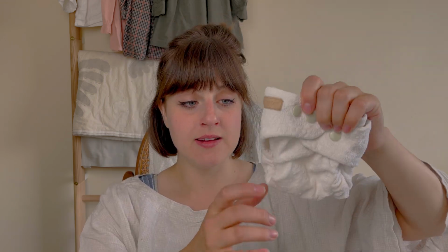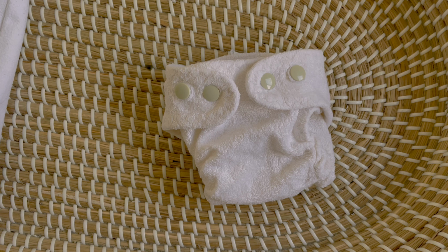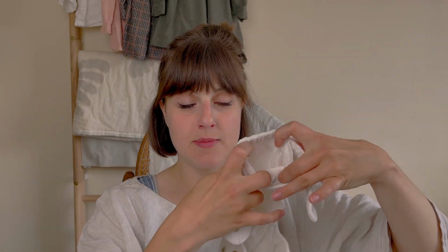First up is this super cute little nappy by Puppy or Poopy, I think it's Puppy, a Polish brand. These are tiny, so fantastic if you're having twins or expecting a preterm baby. Not great on the absorbency front, but only really because they have a pocket in the back and they don't come with a booster. So you have to buy the nappy and a booster, which kind of pushes the price up a little bit. They are super soft though and very cute.